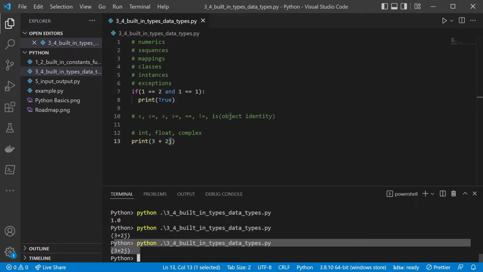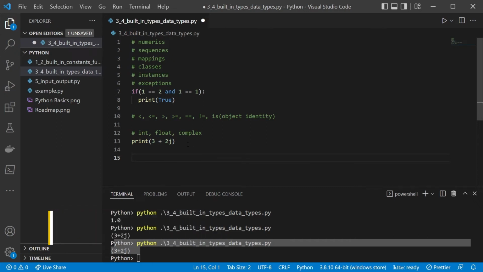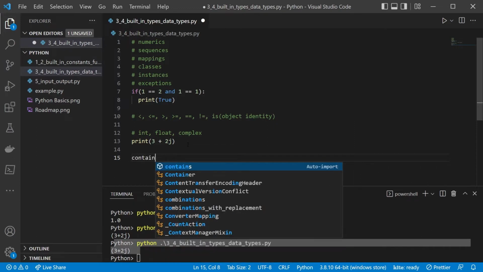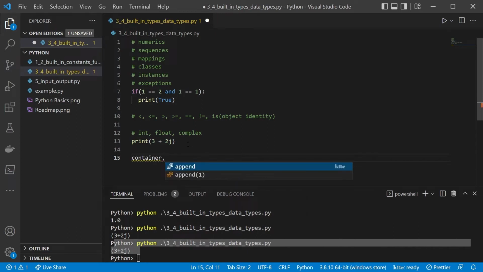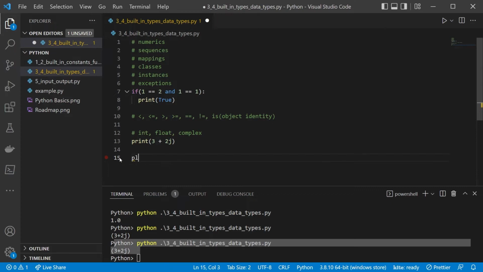Now let's go over iterators. Python supports a concept of iteration over containers. One method needs to be defined for container objects to provide iterable support. This is going to be the container's __iter__ method. If a container has this method provided, then we can iterate over the values. So if we now create a tuple, let's call it planets.